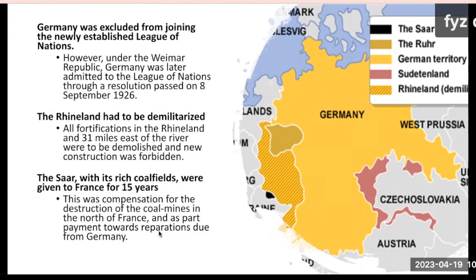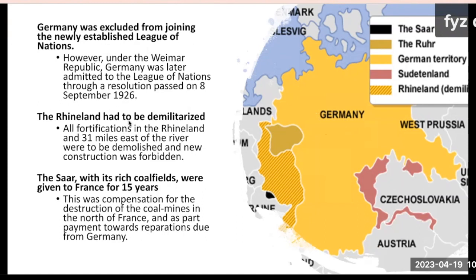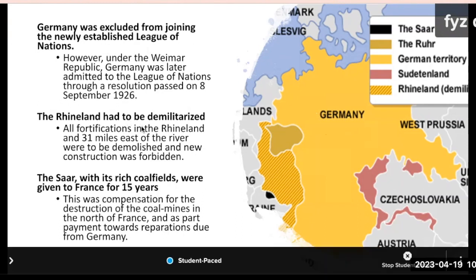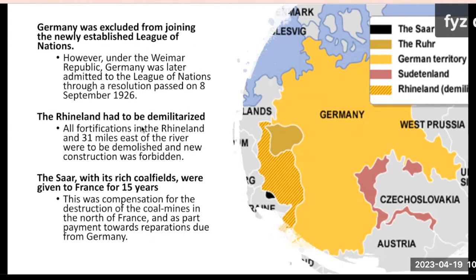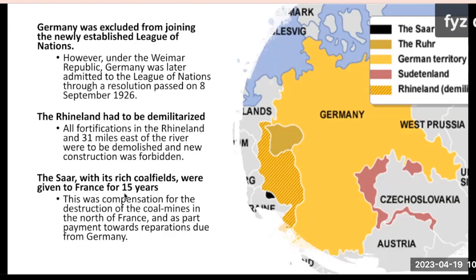So this is going to be very, very rough for the Weimar Republic. Number one, they're politically castrated. They're not allowed to join the League of Nations till much later. They didn't really get a say in the negotiations of the treaty in the first place. They also are being told that an area of their territory has to be demilitarized, meaning that they don't have that protection anymore because France is afraid of Germany invading. And they're economically destitute due to reparations and the reacquisition of the Saar by the French.